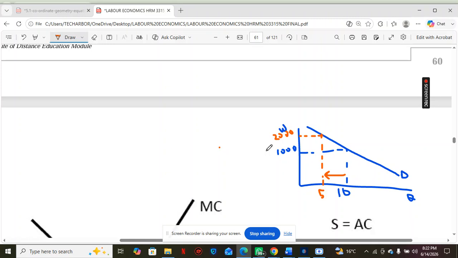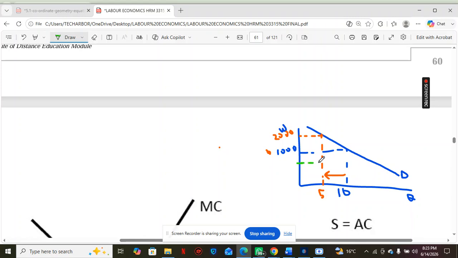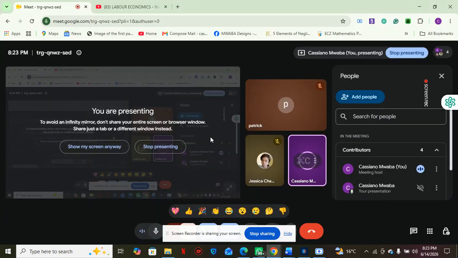Okay. And then let's say, scenario two, again, you've got 10 workers paying them 1,000 each. And let's say they're now able to pay each worker 500 kwacha each. Let's say the wage now drops. They say that, okay, you can pay workers 500 kwacha each. Since now the wage rate is lower, you'll be tempted to hire more workers. Maybe you hire 5 more workers. So that is one of the main reasons the labor demand curve is downward sloping.